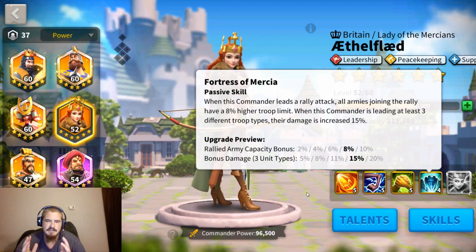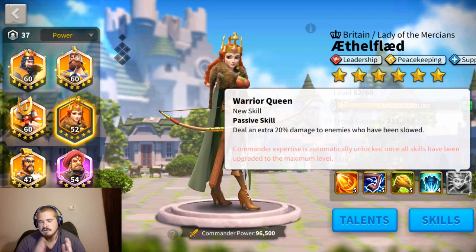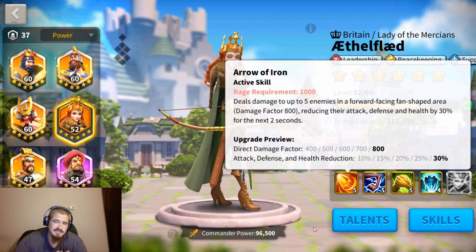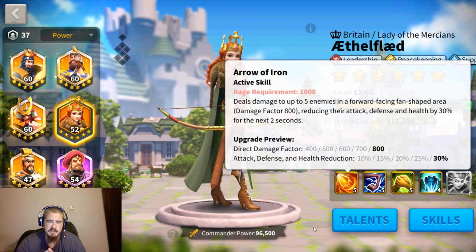So that's something that her force skill brings to the table. Other than that, it's not too impressive. And like I said, her expertise is 20% damage to enemies when they are slowed. So that is nice. That wraps into her second skill very nicely. And her primary is only 800 damage. So as a free-to-play commander, because she is, we can get her completely free to play just by doing the expedition. I would say she is a very good commander.